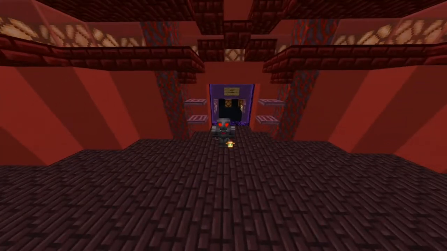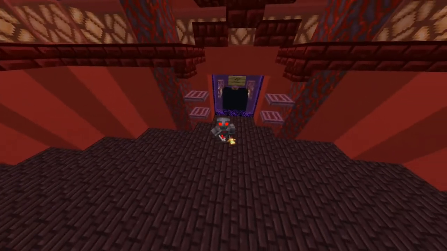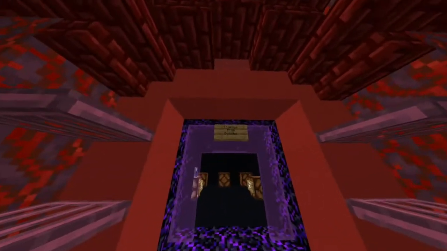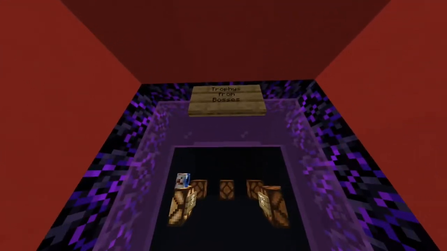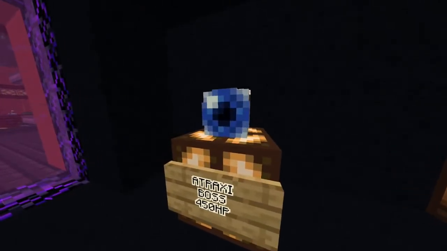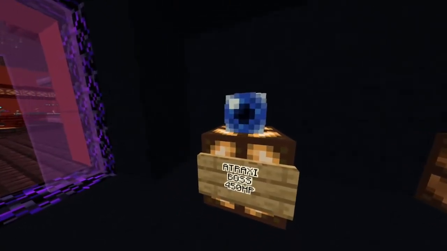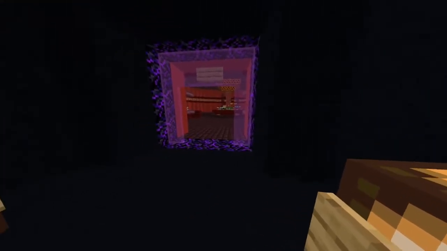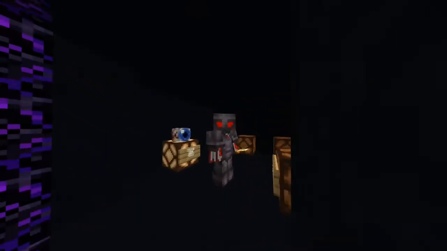Hello everybody and welcome back to another TARDIS Craft update video. As you can see behind me, there is a new room, the trophy room for bosses. Here is our Atraxi head from the last episode, the Atraxi boss with 450 health points. And today when I turn around, you see a CyberQueen boss, 600 health points. Now you ask, what is the CyberQueen?